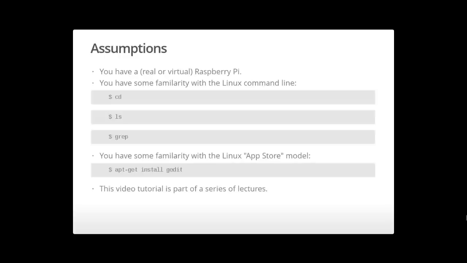What I will assume is that you have some kind of familiarity with Linux, that you can use the command line standard binaries such as cd and ls, and you can grep through things. And I'm also going to assume that you can install your own software. So, for example, you can use the Linux repository model, the App Store model. You can apt-get install gedit, the text editor, should you wish to. As I said, this tutorial is part of a series of lectures. We've already covered some basics about variables in C++, and we've already covered some conditionals and iterations in C++, and today we're going to talk about functions and objects.